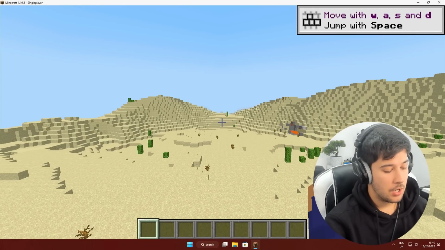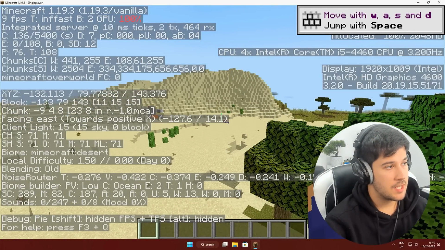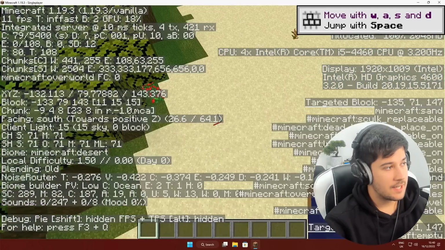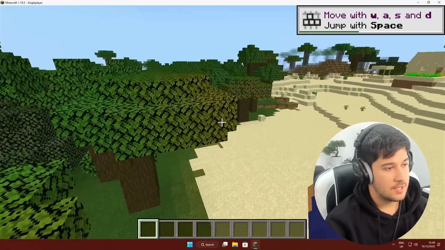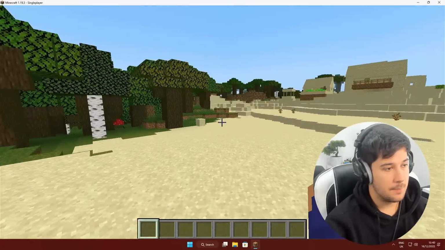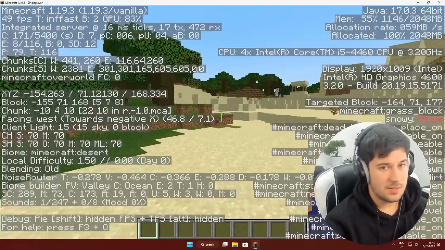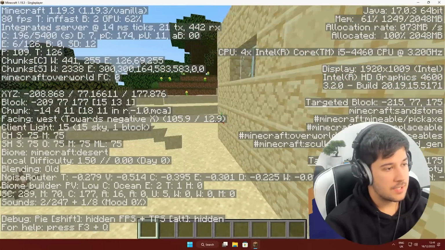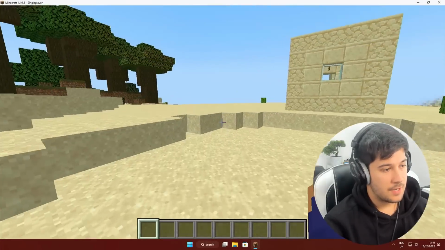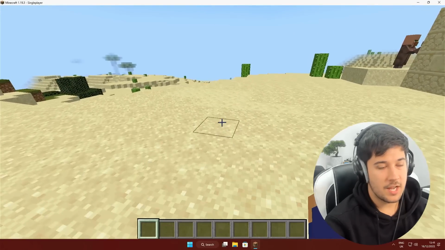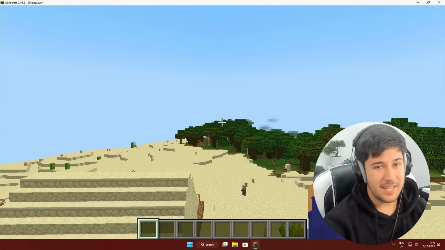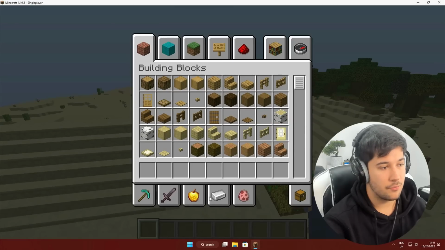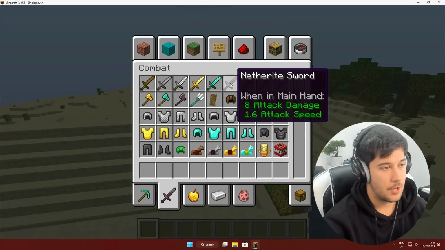All right, so here we are on Minecraft 1.19.3, and the performance is really bad. I keep lag spiking. I keep getting like 3 FPS, 19 FPS sometimes. Okay, now it's playable. Maybe we're just loading in there. Still, we're kind of spiking in FPS. Here we go. So it's a little bit better now, getting about 70 FPS. So yeah, it's perfectly playable. It just needs a little bit of sorting out, like with drivers and stuff. And it's quite interesting to finally see an operating system that's based off such a new version of Windows, because normally they're always based off of old versions.